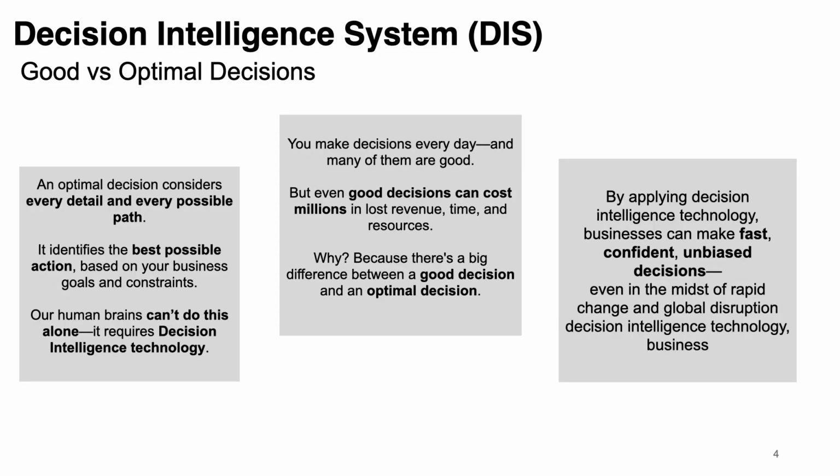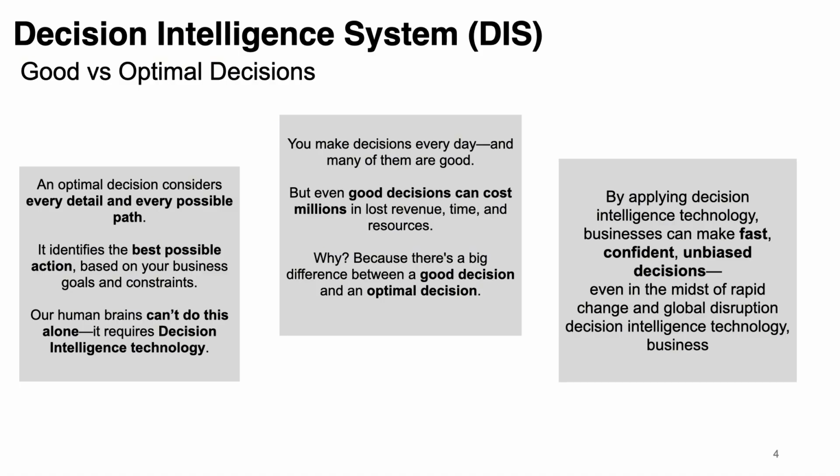Let's start with a fundamental question. What is the difference between a good decision and an optimal one? Every day, managers and engineers make decisions that are good, based on their experience, intuition, and a general understanding of the problem. But in a modern business environment, even good decisions can cost millions of dollars in lost revenue, wasted time, and inefficiently used resources.